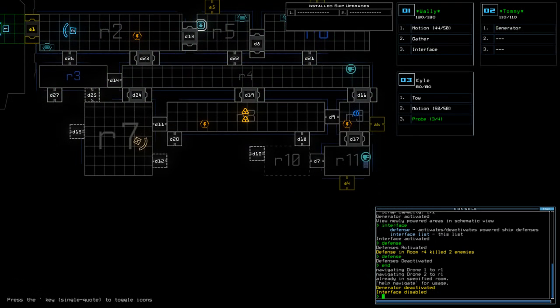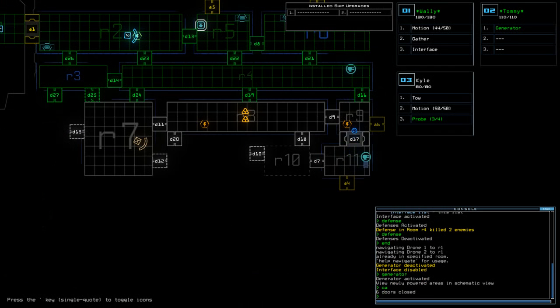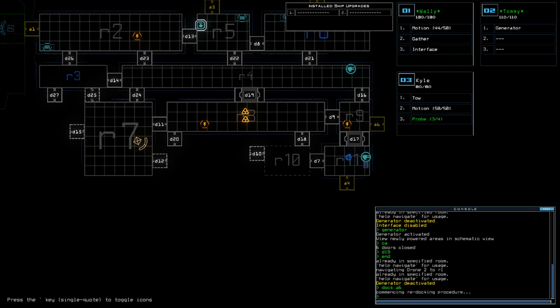Okay. Oh, actually, I need to do a bit of tidying up here. So let's do that. Open D19, because then that'll give us a passage through, whatever the infestation is, to the defense room. Dock on A6.